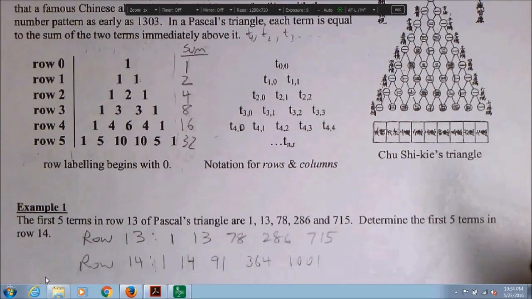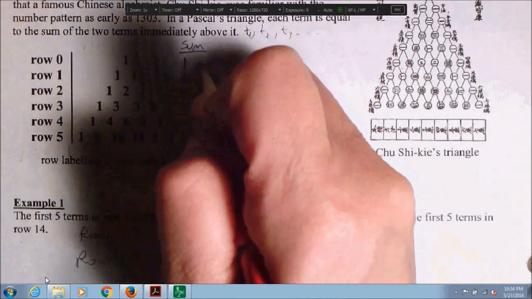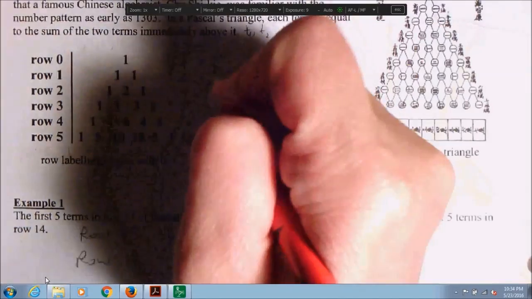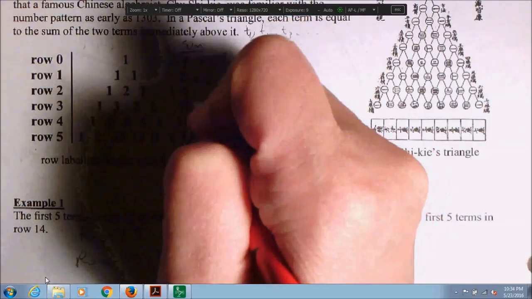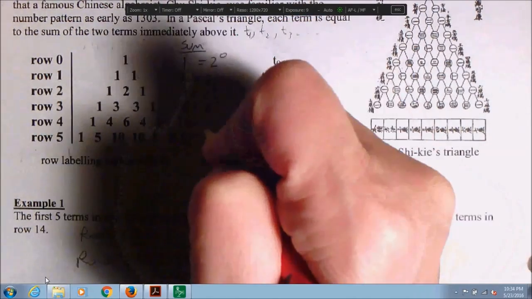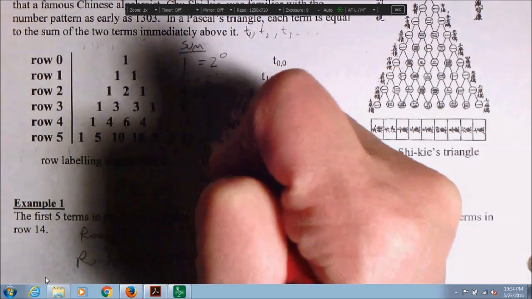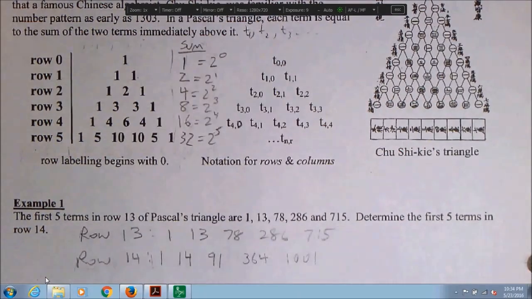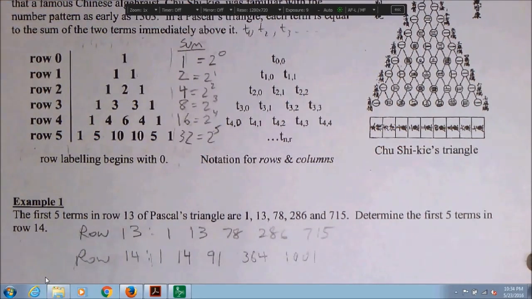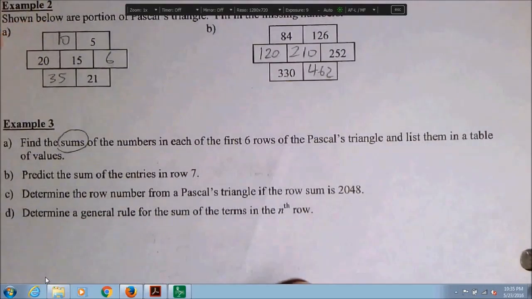Notice, what are those numbers? Do you recognize them? You should by now. They are the powers of 2. So 1 is 2 to the 0. Excuse me. 2 is 2 to the 1. 4 is 2 to the 2. 8 is 2 to the 3. 16 is 2 to the 4. 32 is 2 to the 5. Sorry for the shadow. Still working out lighting here. So here we go. So the sums of the rows are powers of 2. So pretty cool.